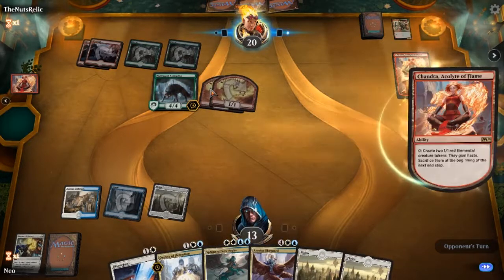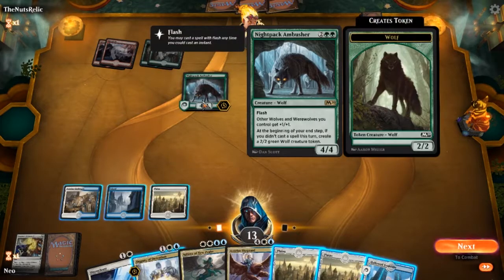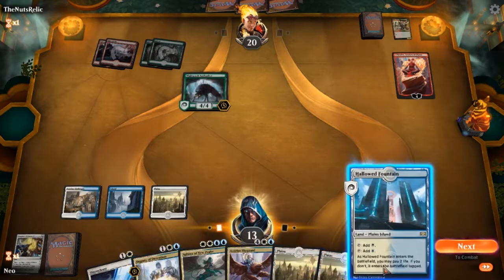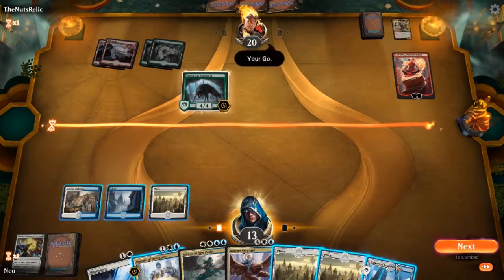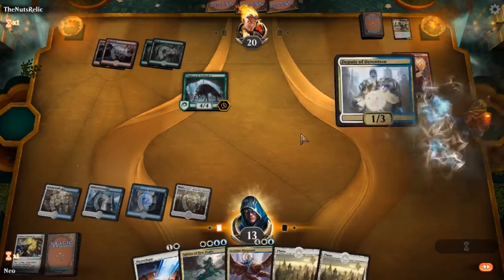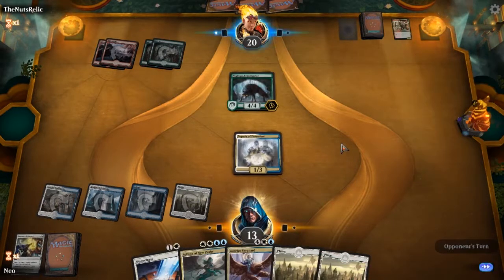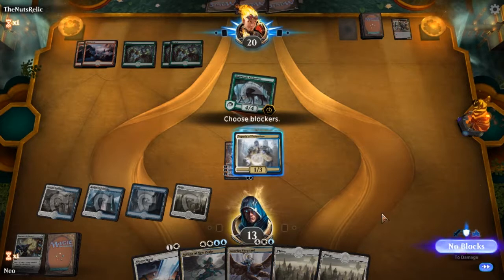Oh, they're so cute! Let's see here. Like a deputy. I think what we'll do is pop that, play deputy, get rid of Chandra. I don't like those tunes. I'm burnt out. Turn. No blocks, we'll take 4.